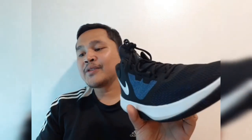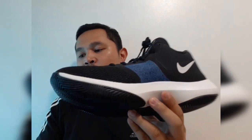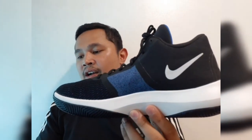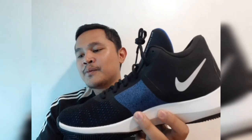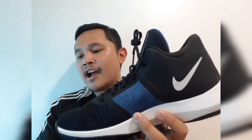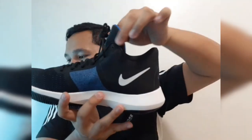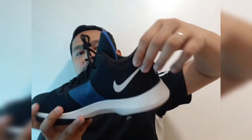Material: the Nike Air Precision 2's upper is made with a combination of performance mesh and foam. Mesh at the forefoot offers durability and breathability. At the midfoot, a luxe material provides a comfortable feel. This basketball shoe delivers a sock-like feel in its half-booty construction. The padded tongue and ankle collar also provide nice comfort and support — it's kind of like a sock-like feel because it's really tight over here, so it could really be a great ankle support.